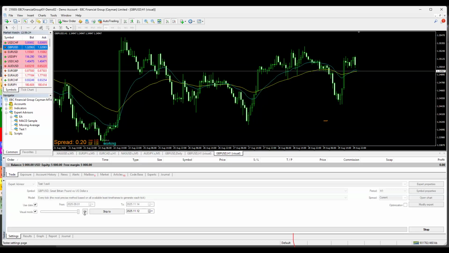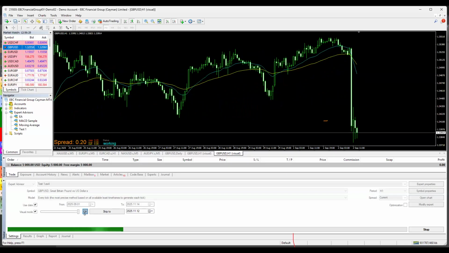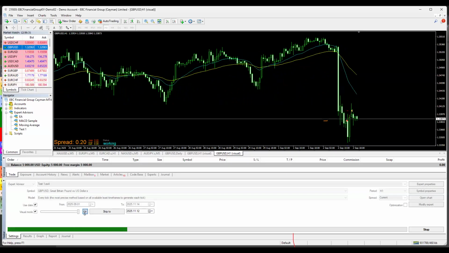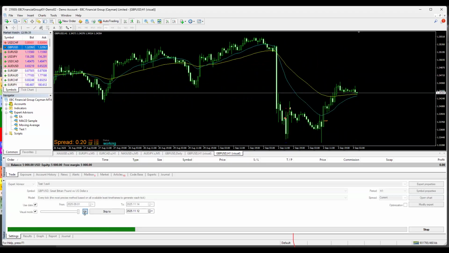Okay, so now let's play price and crossover. There's a crossover that just happened and it took that trade. So that was the first trade that became a loss. Let's just continue to see what it does. What we're expecting now is, if this light blue, the fast moving average, the 20 period moving average, crosses above the yellow one, the 15, I expect the EA to take a trade, right?